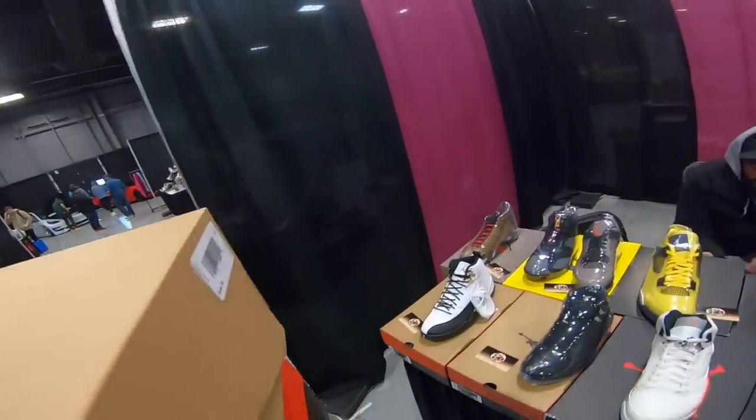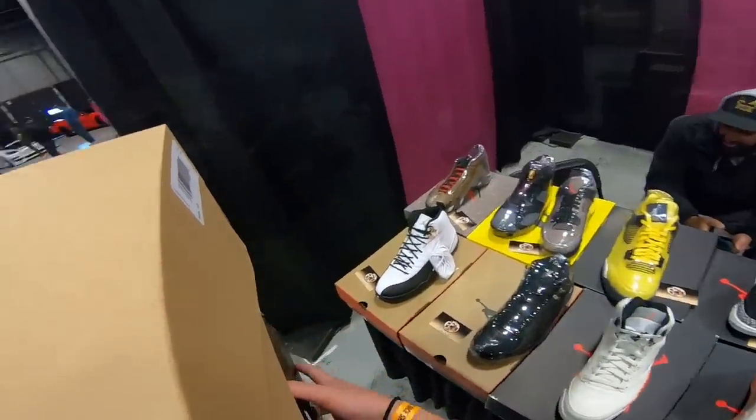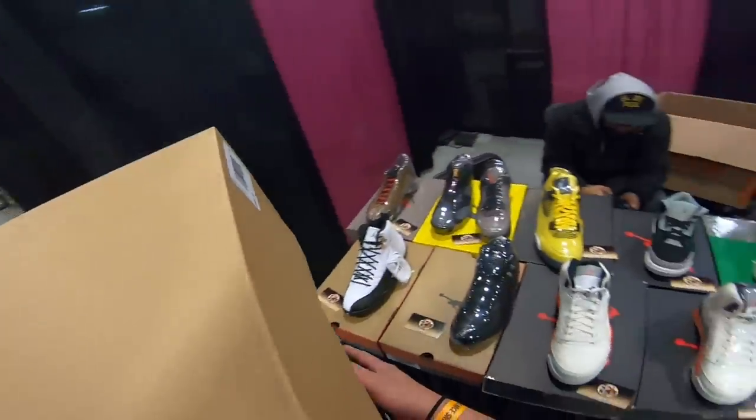How you doing? How much are the lightnings? Lightnings right now. And what size? Looks like it. Yeah, how much are you looking for those?